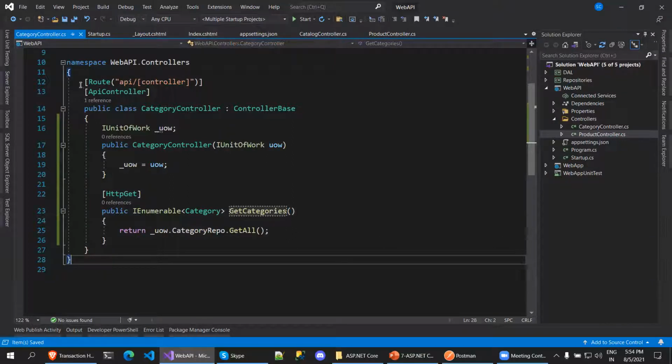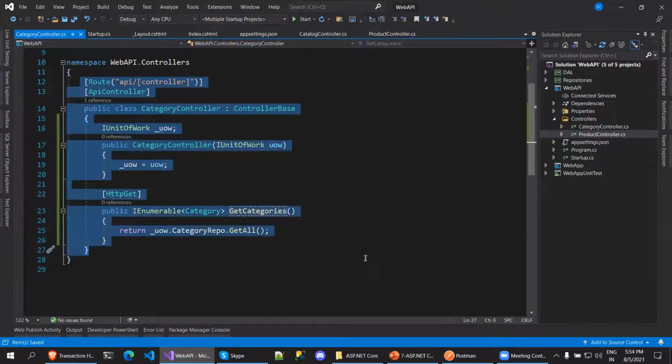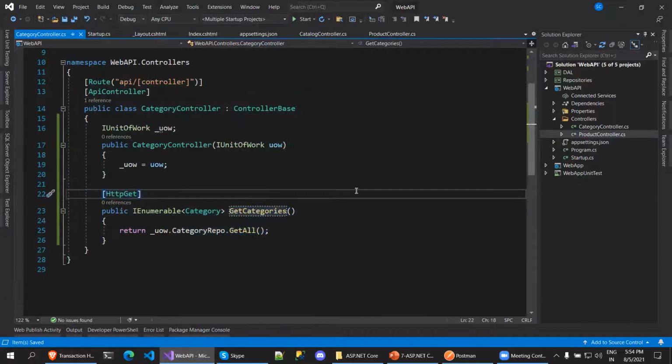So this way, make sure you added your category controller also in your API so that it will start working over there without any issue.